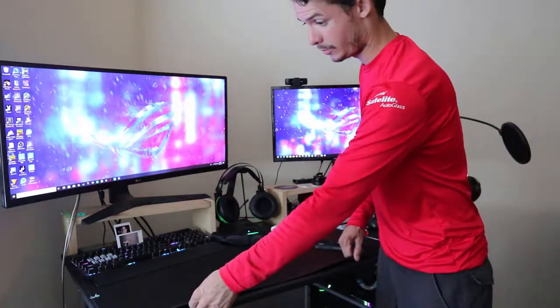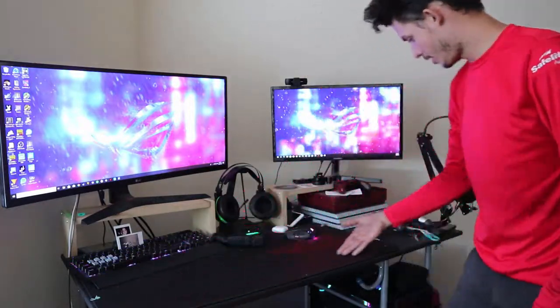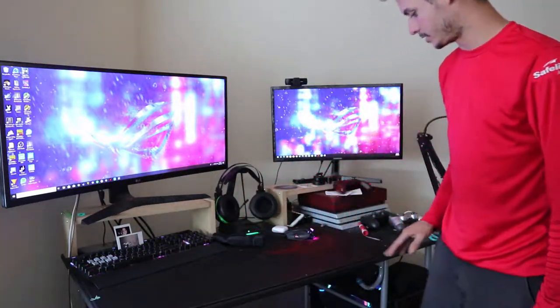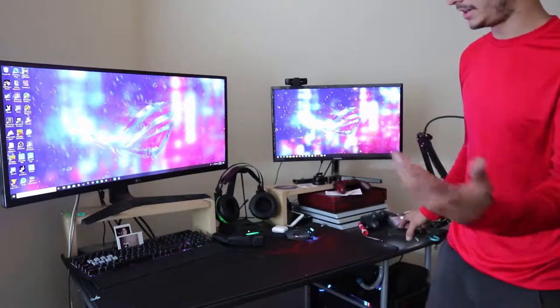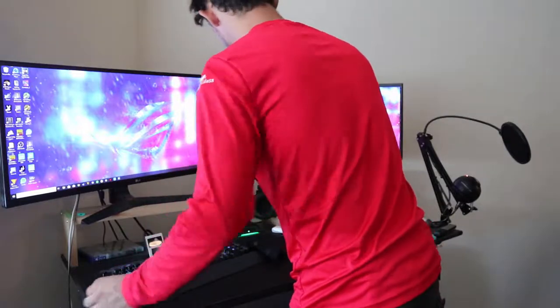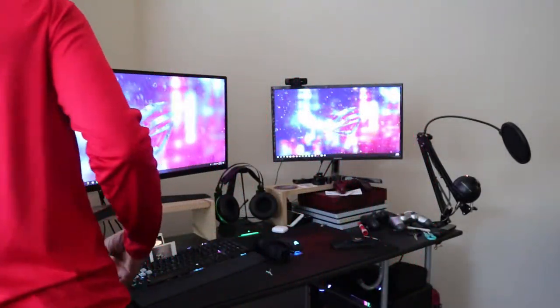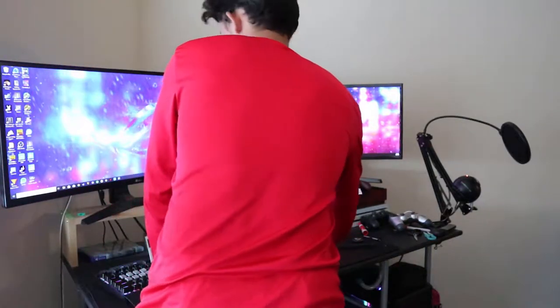If this damn mouse pad wasn't so large, big. I mean, if you look, it goes from here all the way to here, and then it goes all the way back. Like, there's only probably about 6 inches left on the back side of the desk there. But hey, whatever. Not that big of a deal. So I'm gonna start tearing this stuff down. I should probably just turn my computer off.